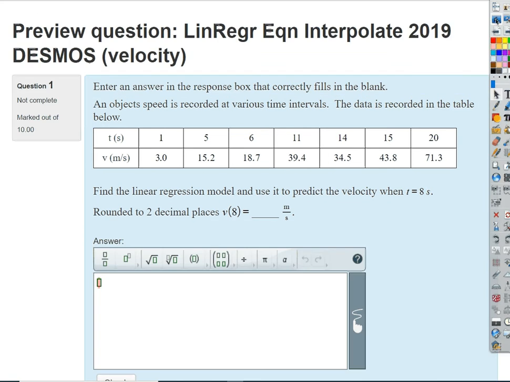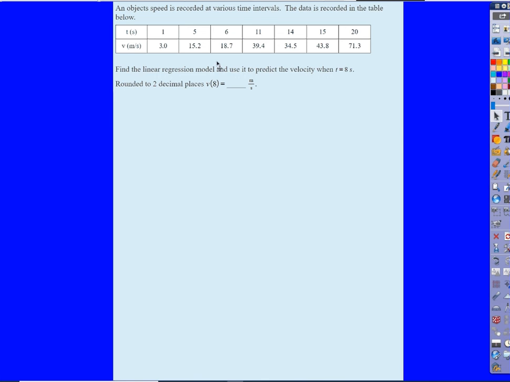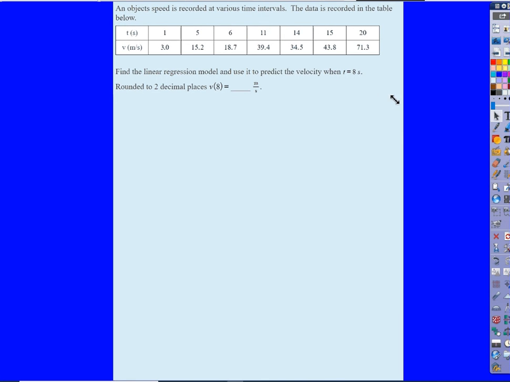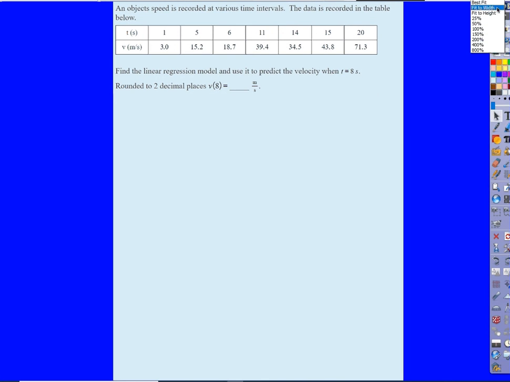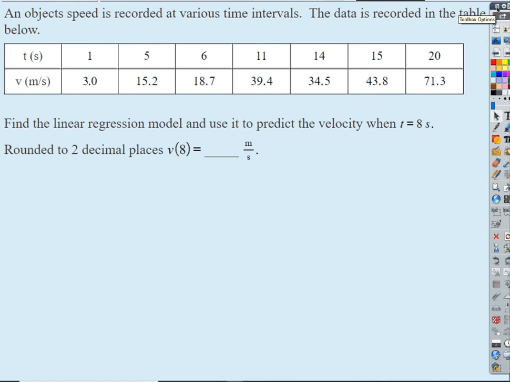When you graph, what is it gonna be like on this thing? You just enter x equals whatever date. Okay, so look what they're doing. They're giving us an object's speed recorded at various time intervals, right? So we're recording an object's speed after 1 second, 5 seconds, 6 seconds, 11 seconds, etc., right? And we're taking some data, and we're going to assume that the data, like any data, is not perfect.